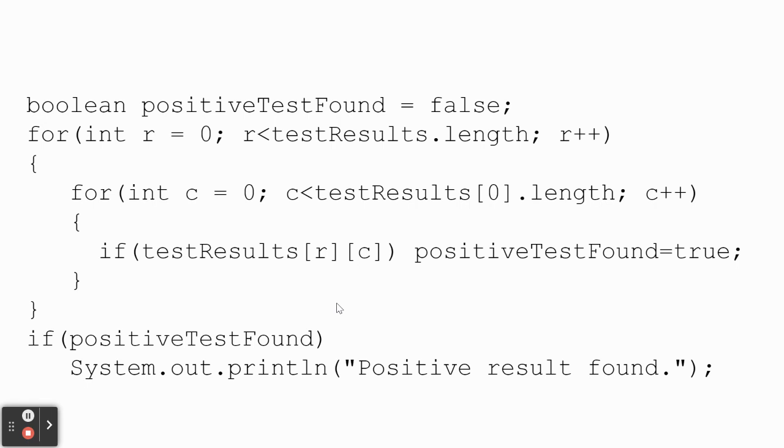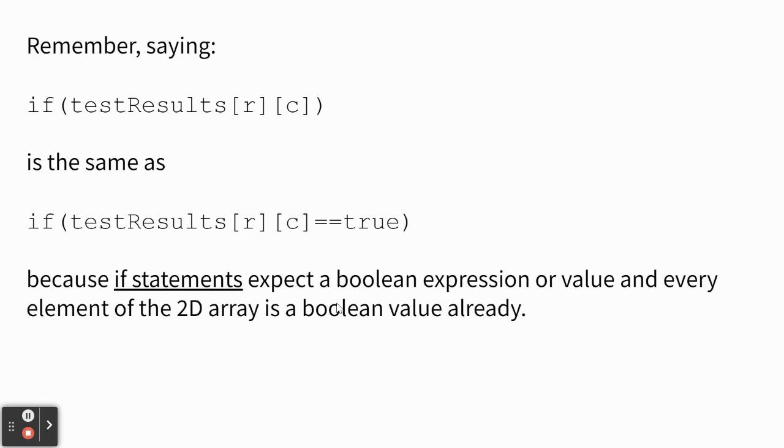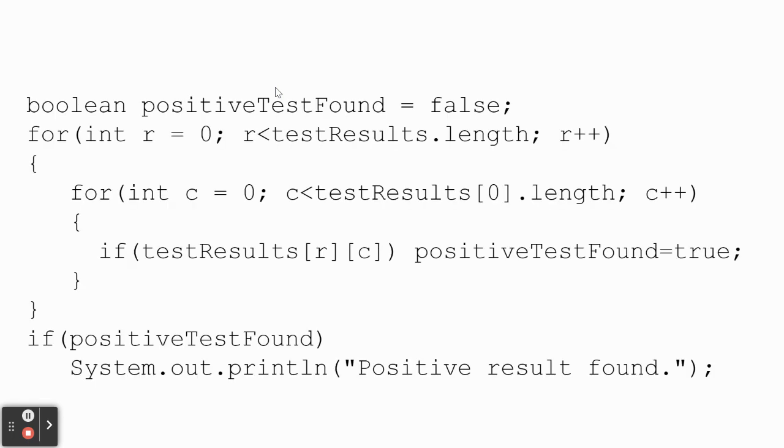And you'll be able to look at this more later. I wanted to remind you, in my code I did if testResults[r][c], and I didn't say equals true, because this is a Boolean array. The array is full of Boolean values, trues and falses. So this spot here, testResults[r][c], is either the value true or the value false. So I don't need to say equals true here, nor do I have to do it down here.